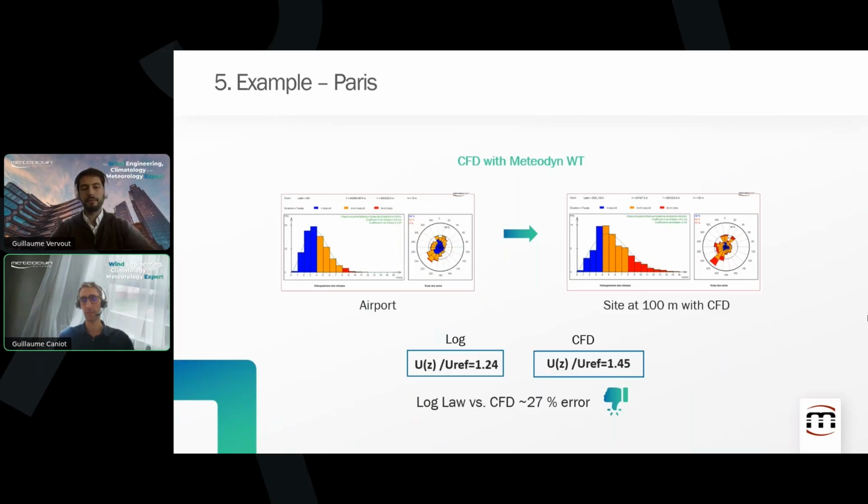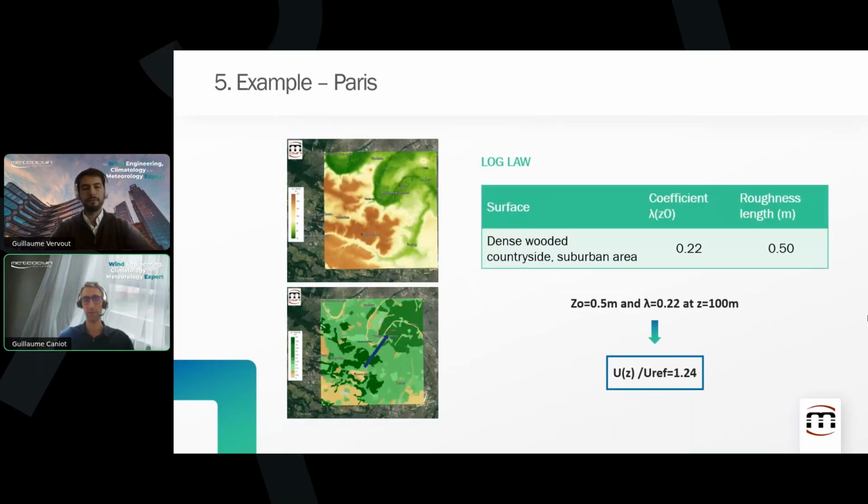If you look at the land occupation on the bottom image, you see a lot of different colors, meaning different land occupations, contrary to Marseille, which was much more homogeneous. Here it's mixed. So first, the roughness was not as simple as that, it's more complex.